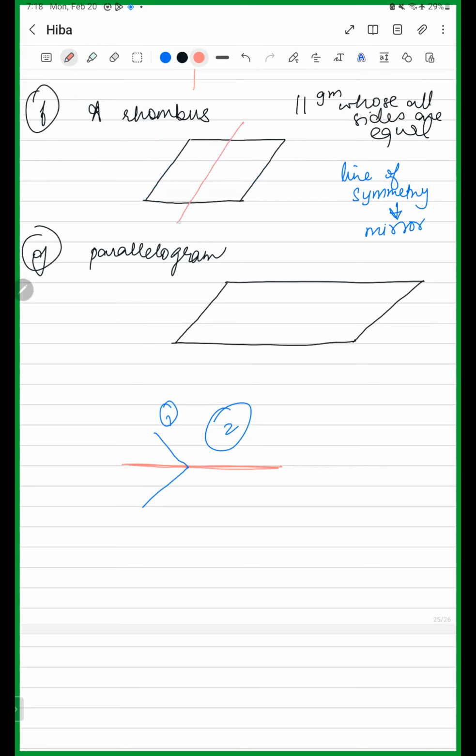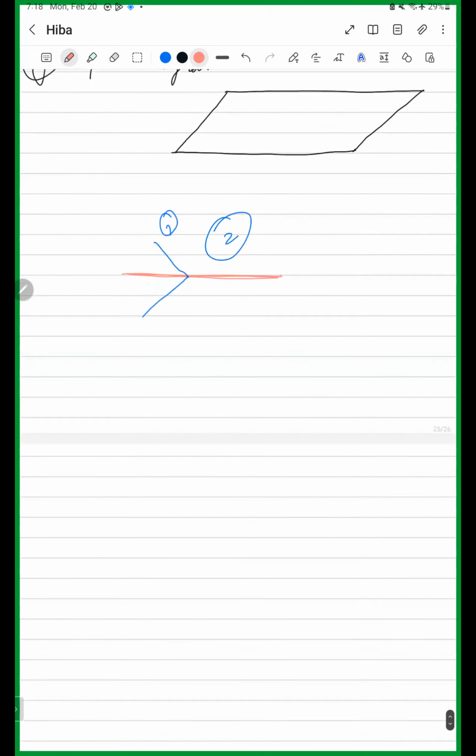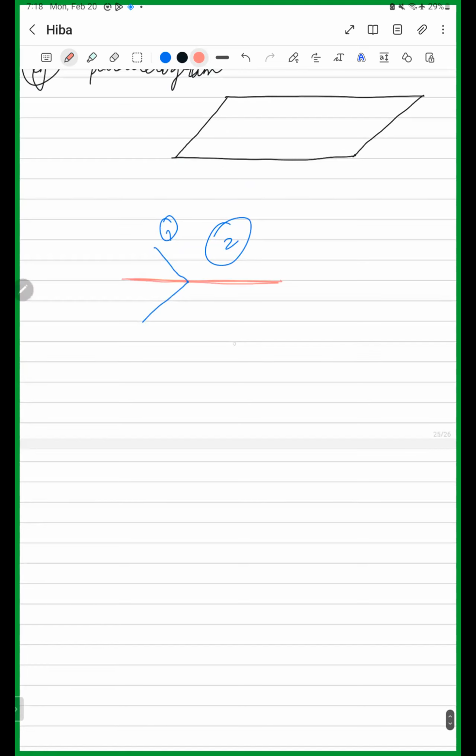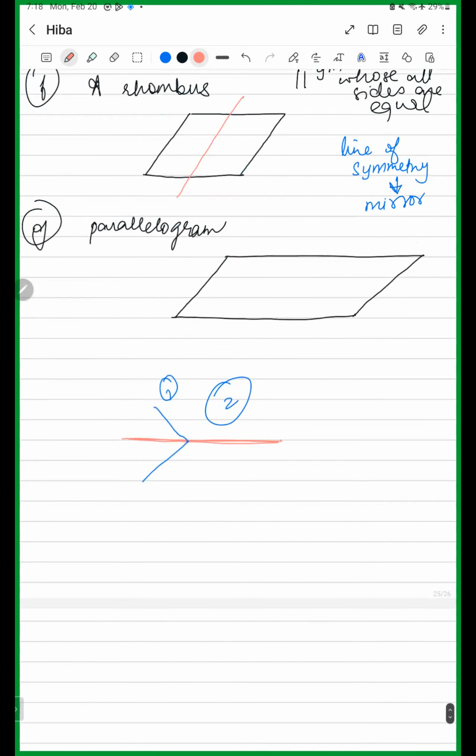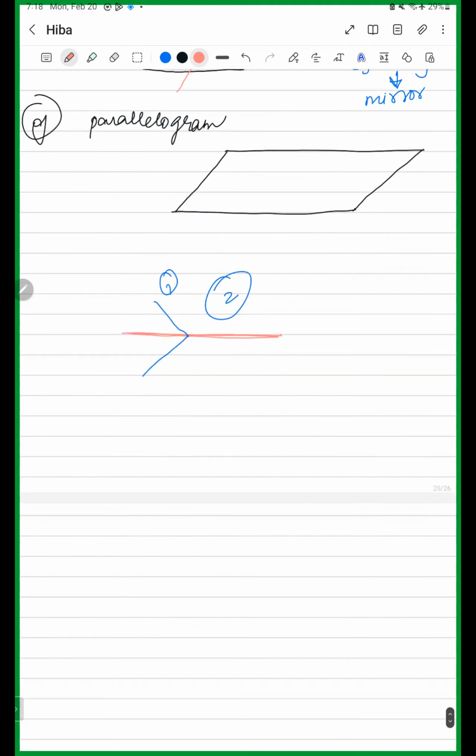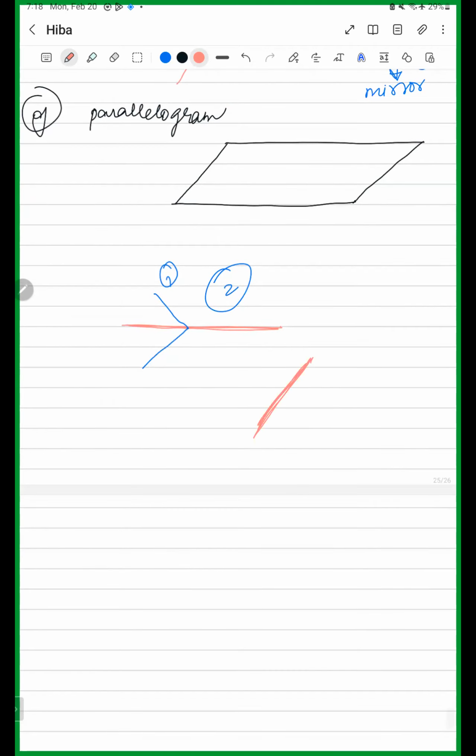Why? Because let me show you. If you have a mirror like this, okay, now do one thing, rotate your phone and see. Rotate your phone so that this mirror wala jo, the pink line looks exactly vertical to you. Okay, rotate your phone in that way. Now if you have a line like this which is exactly perpendicular to the mirror, तो इसकी symmetrical image ऐसी होनी चाहिए ना, perpendicular to the mirror.